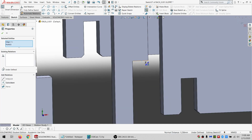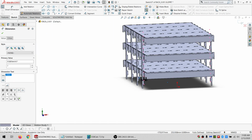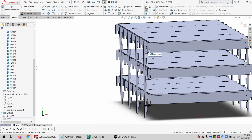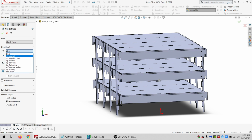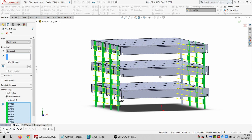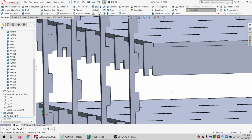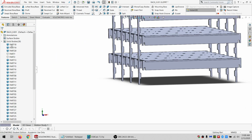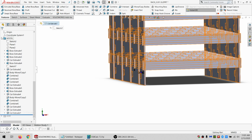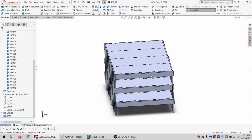So do a coincident there. Let's drag the 7 off to the side. All right, so maybe it was 6. Oh, it was 7 cuts, so then, yeah, 6 teeth. All right, that works. Let's do an extruded cut through all and applying to these. Okay. So, looks like we got everything. So I can show everything again. And drop that in there as well. Roll it forward. Hope nothing breaks. Nothing broke. Gonna hit save.